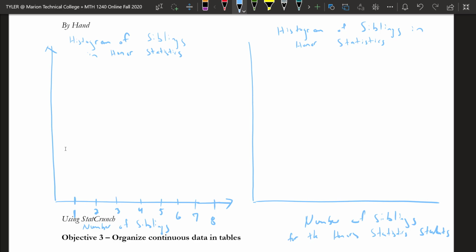Right. So then over here I'll draw frequency. So we need to go up to at least 8.